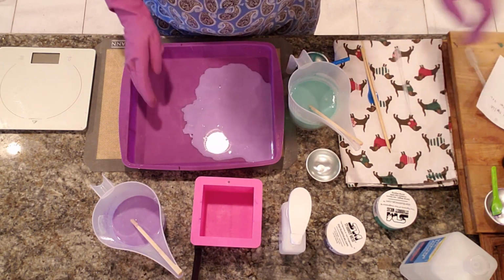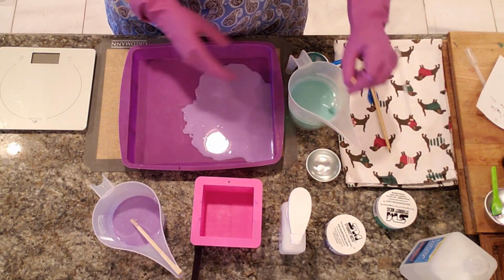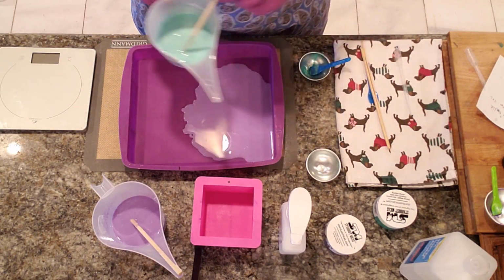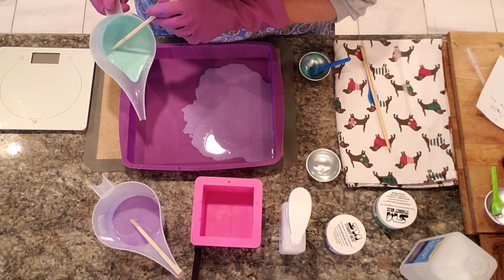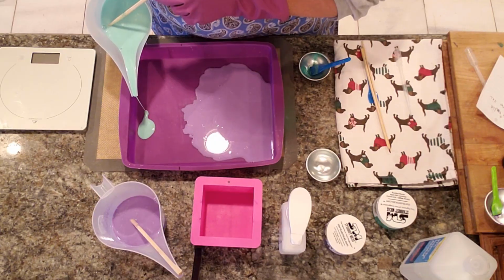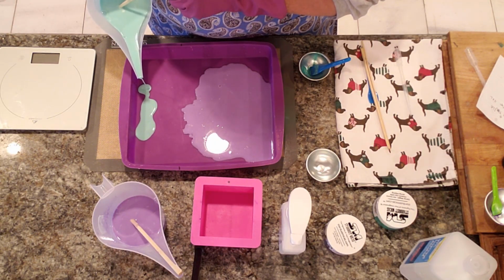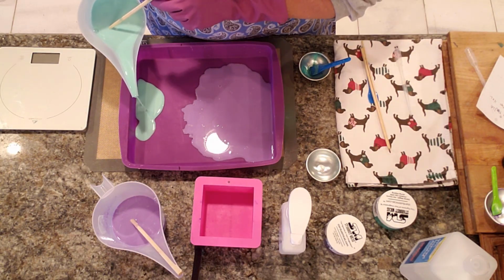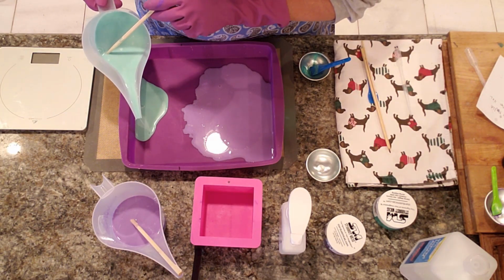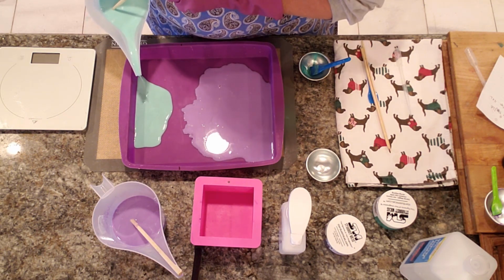So 121. Okay, I'm going to want this to have a little bit of skin and then we'll be pouring on top of it. But I could go ahead right now and just pour on the side because we're going to be mashing this together. Try not to disturb the purple because it's not even close. Maybe it'll push it over. Let's see. It's going to hit it eventually.